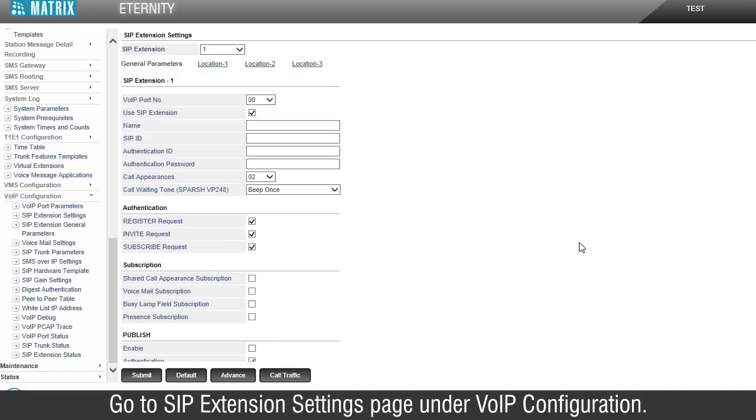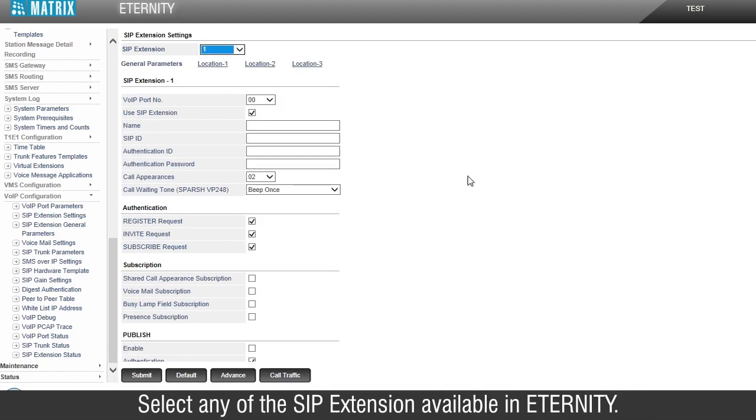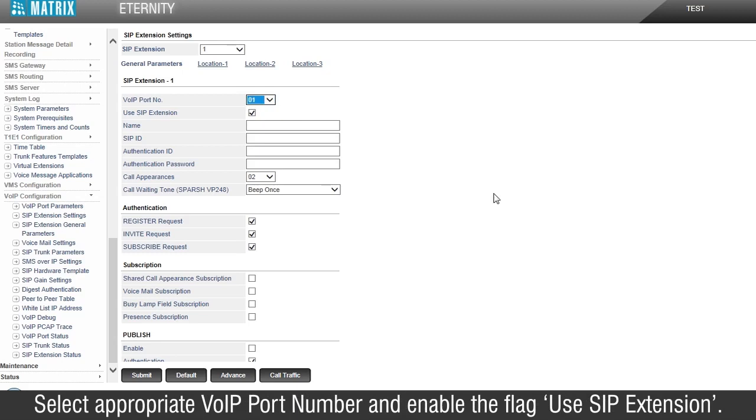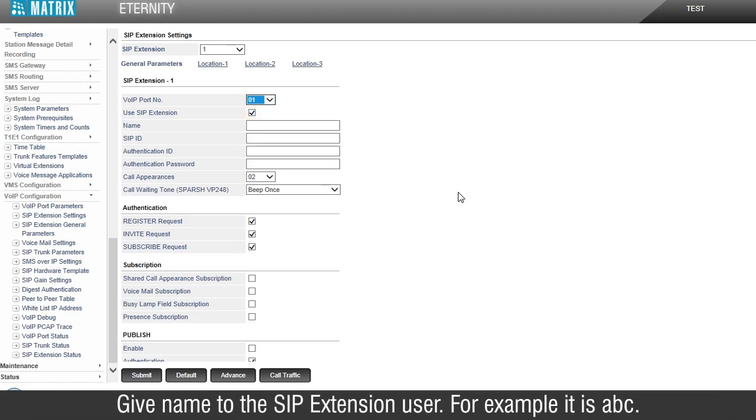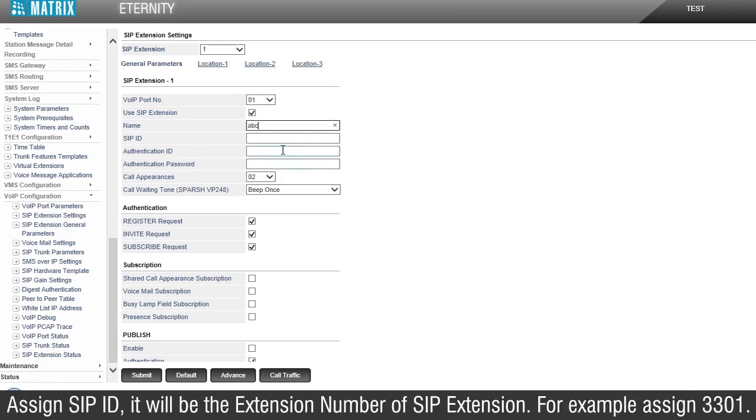Go to SIP extension settings page under VoIP configuration. Select any of the SIP extension available in Eternity. Select appropriate VoIP port number and enable the flag Use SIP extension. Give name to the SIP extension user. For example, it is ABC. Assign SIP ID.